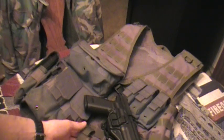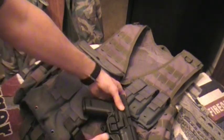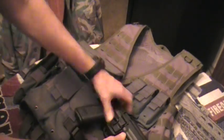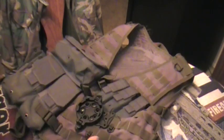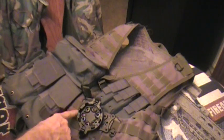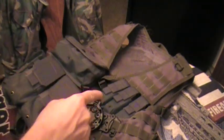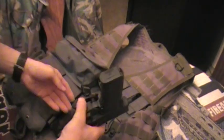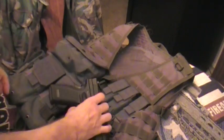It's a decent, very functional vest. I've got it set up as a cross-draw right now, but I can always take the holster off and move it — put it on my backpack using the Blackhawk speed clip attachment. I can take it off of here and if I've got my thigh rig on I can attach it to my thigh rig and go from there. I still have my pouches on the vest, but then I don't have to worry about it being on my leg — say if I'm in a car, I can take it off my leg and put it on my vest so it's easier to access in a vehicle.